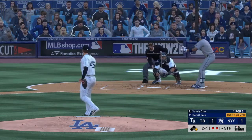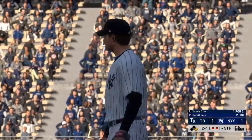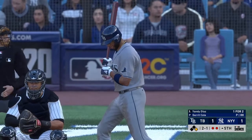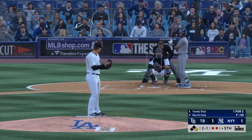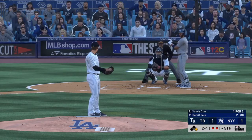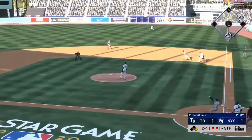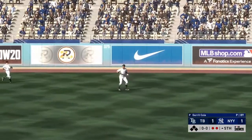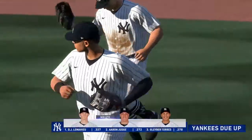At the plate, Yandy Diaz. A fastball as he has to lean out of the way there. That's a classic piece of pitching right there — you have to back hitters away from the plate to make them a little bit uncomfortable. Now you can go inside or outside. I like that purpose pitch. Here's the two-one, and now a ball hit pretty well out toward right center field. Judge will reach out with one hand to make the catch on the move, and that ends the inning.